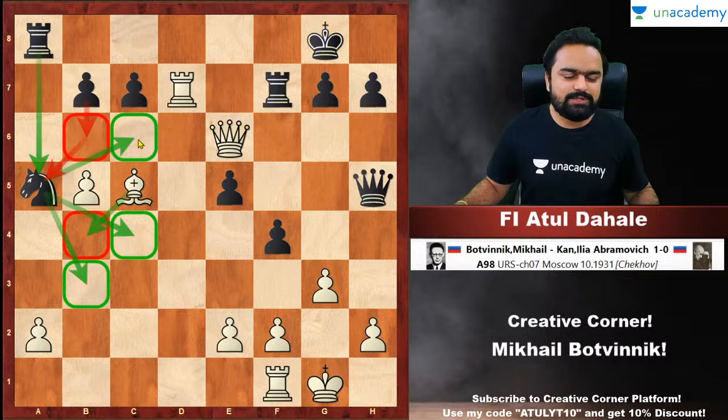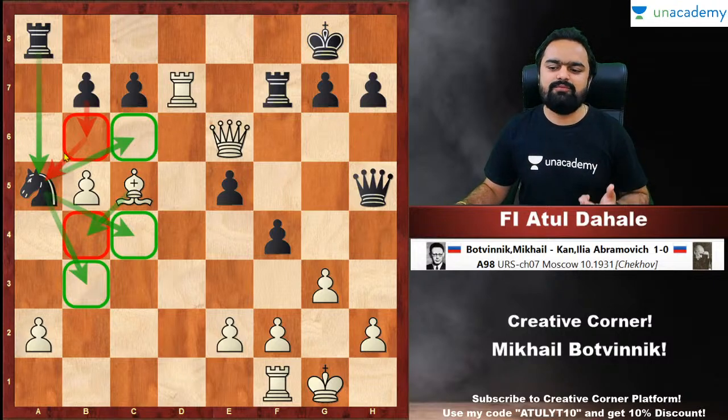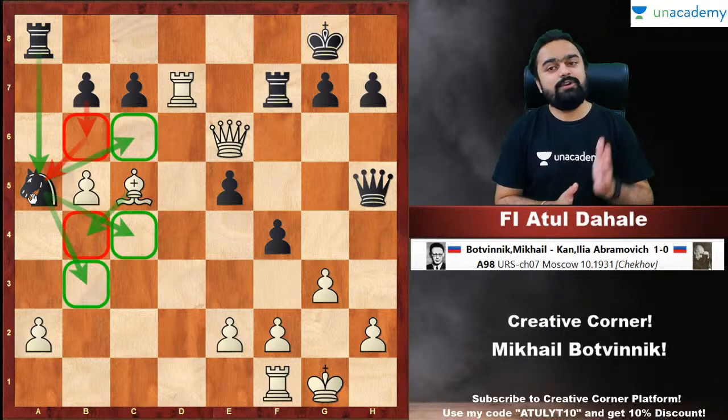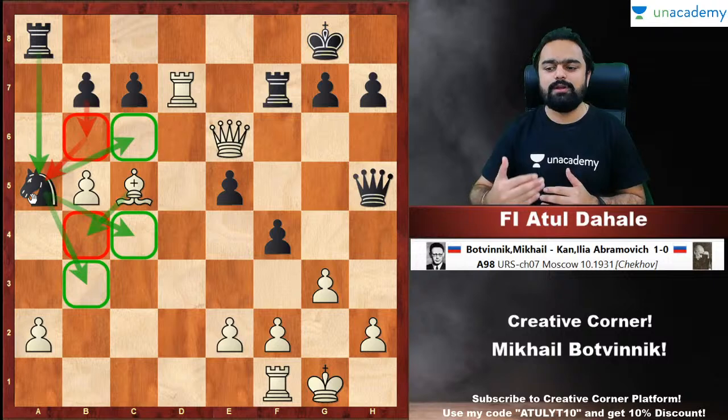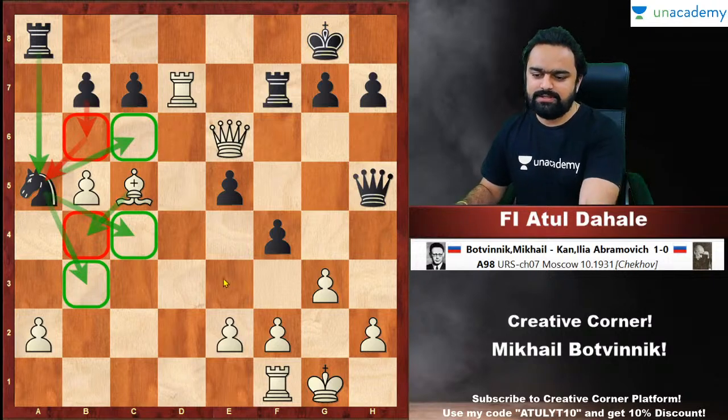Bishop b4. What about bishop b4? I'm talking about that only, no? If bishop b4 is played, it doesn't mean anything. What are you going to achieve? The knight is already supported. We need to bring new pieces into the game. Playing the same piece which is already doing a good job is not something we want. We want to bring more pieces. So rook d7 is a good idea.